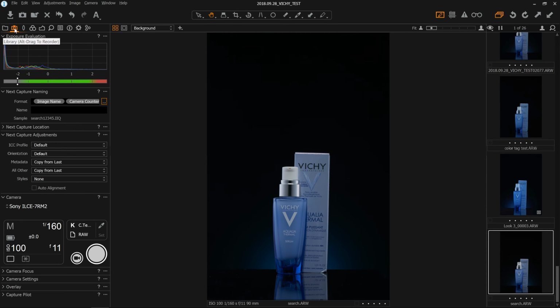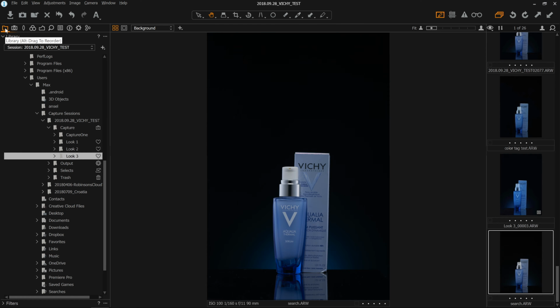As always, our adjustment tabs are on the left hand side of Capture One over here, and we can find the Capture tab right there with the little camera symbol. If you missed my last episode, that was taking you through the library tab, and the one before that was a quick overview of navigating around Capture One in general. So if you missed those, I'll link to them above. Make sure you check them out before you watch this one.